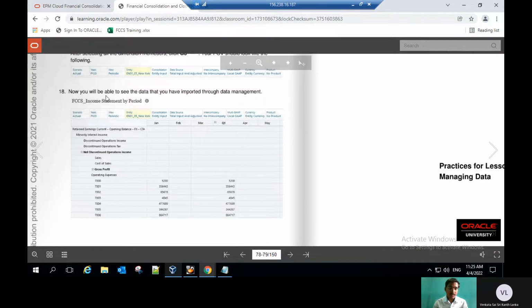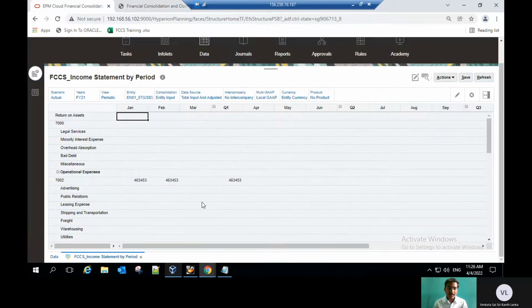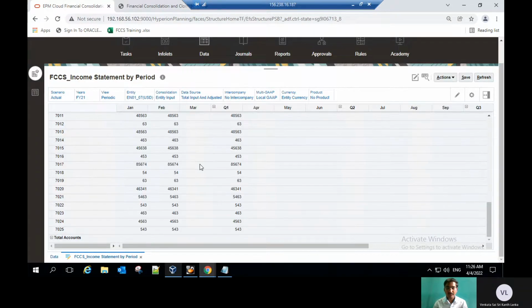Now you will be able to see the data that you have imported through data management. It is directly connected. The data has been shown. Here it is.